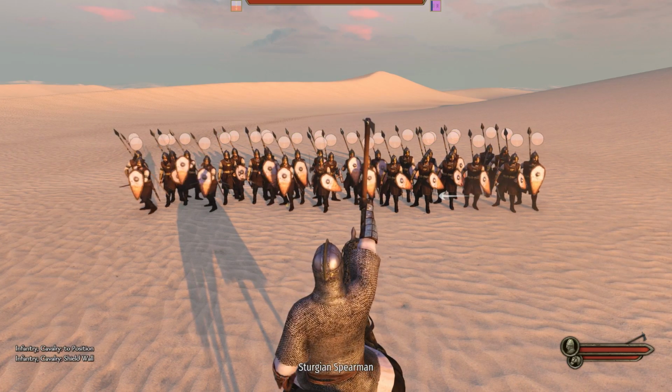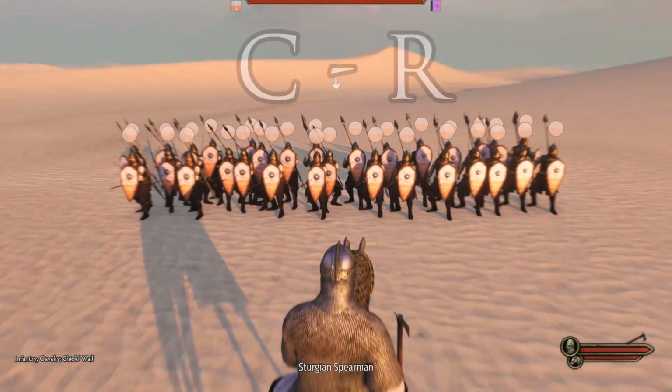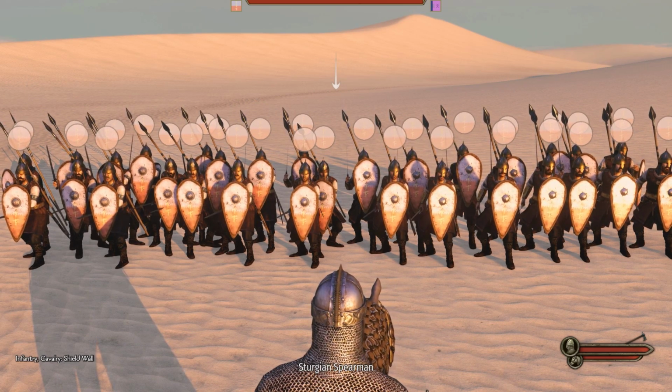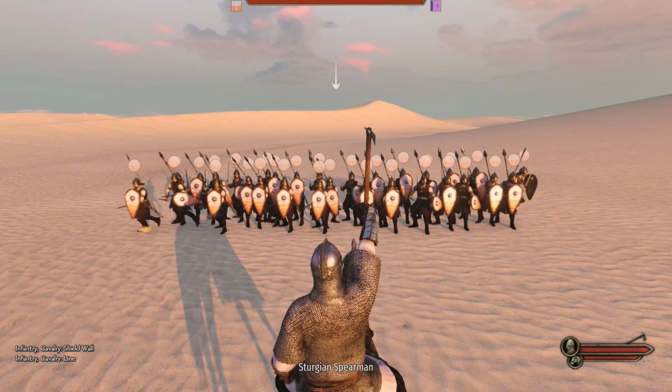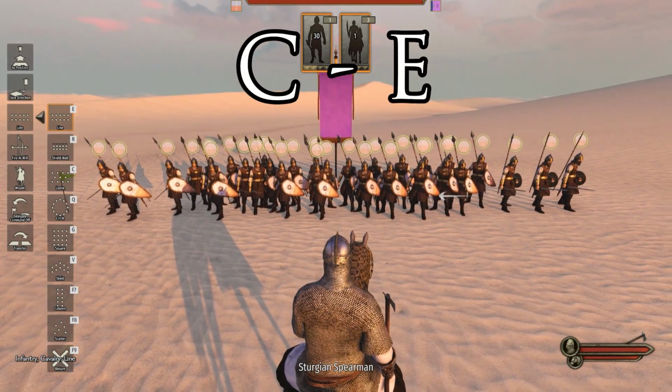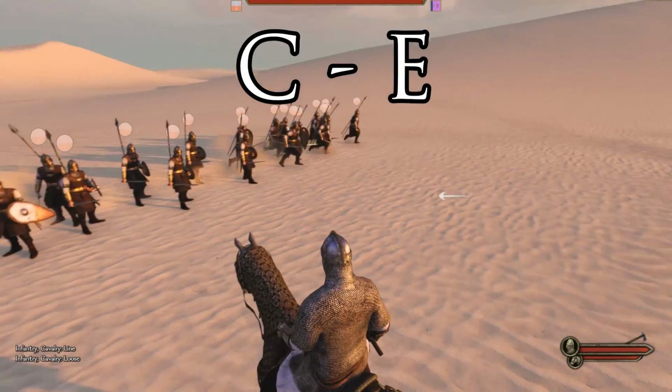Now to some formations, beginning with the almighty shield wall, which is C and then R for me. So again, nice and simple, got that C on the thumb. I use this formation a lot, I pretty much run around in it all the time until I get into melee, and then I'll change back to the line formation with CE. So those are ones you're going to find yourself using a lot.